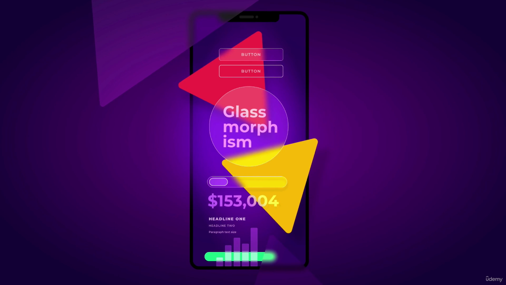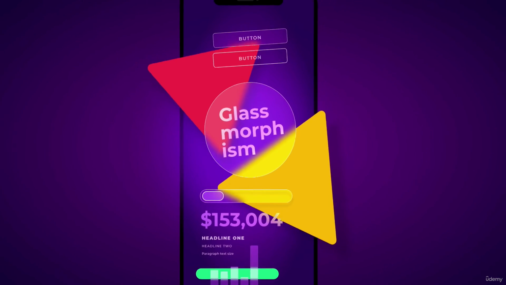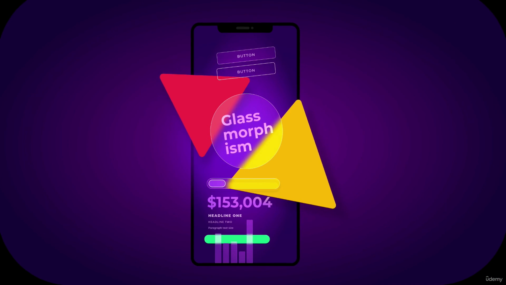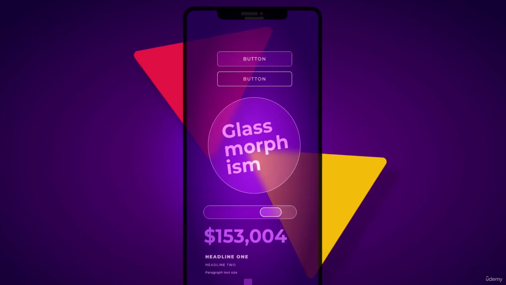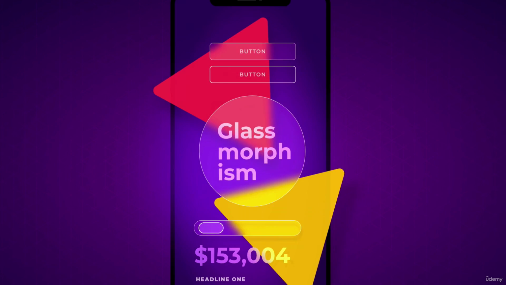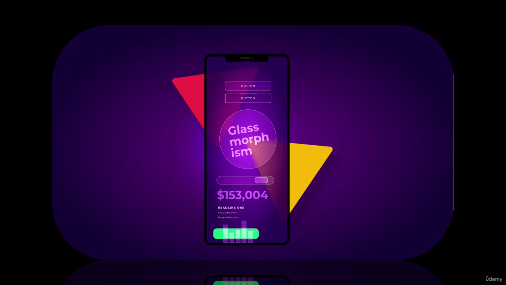You can create this. We did this in 20 minutes? We were able to create this effect. You can even spend more time and do a real UX UI case study and design an entire mobile layout if you want. But I just wanted to showcase the glass morphism frosted glass look. So I hope you enjoyed this quick project and that you can really start looking into design trends for 2021.